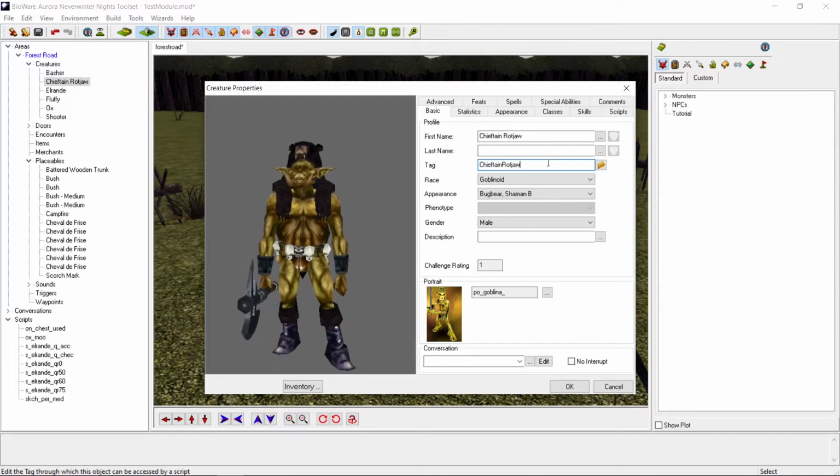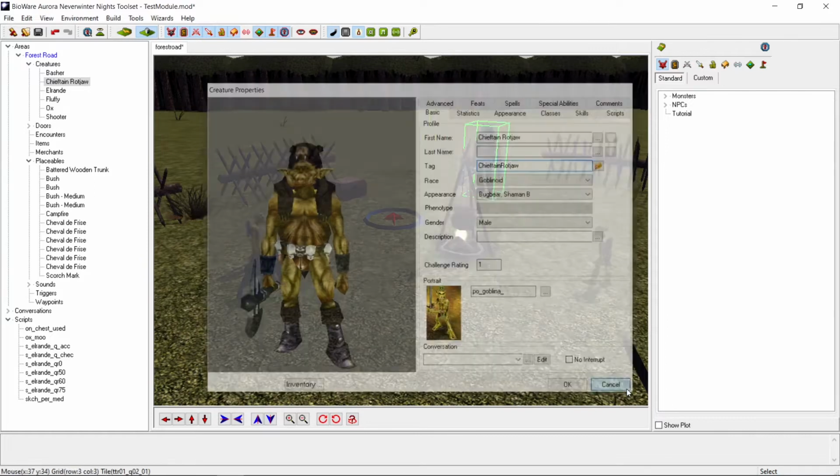So tags are used in many different ways, but what we must remember is that they're not unique. So multiple objects can have the same tag. For example, if you had a number of generic goblin NPCs, they could all be tagged just goblin. Regardless, all we need to do here is to copy this tag, and then let's head back over to our script.